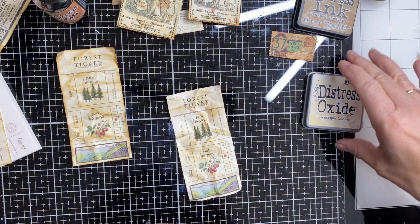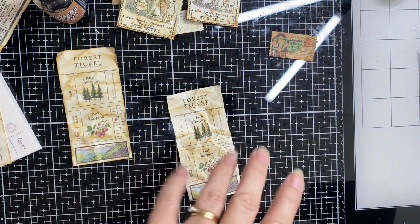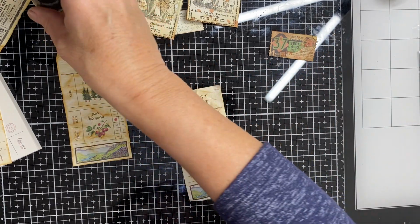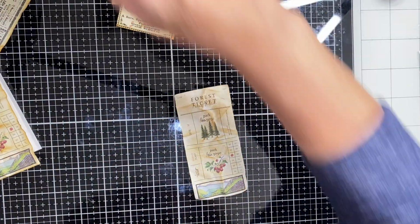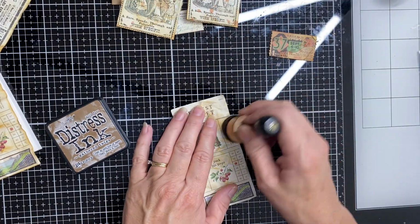Okay, so with this one, do try and remember to put your lids back on your inks occasionally. They're not as bad as glue, and you all know me that I never remember to put my lids back on my glue. I want to really grunge this one, so I'm going to head off with the gathered twigs, just because I can.